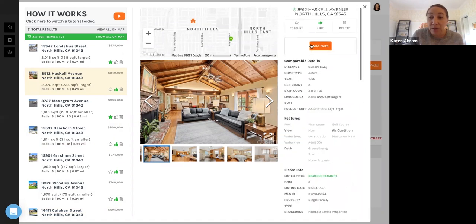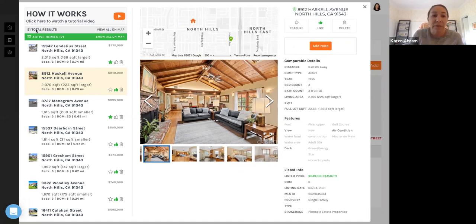Finally, you can add a note. So if you want to send a note to your client about this specific property, that there's actually 400 square feet that's unpermitted, that's not being accounted for in the listing, or make sure you check out the bathroom for this one. It is very similarly updated to yours, which is why I think it's a great comparable. Whatever the note is, you can add that in here. And most importantly, choose how you feel about it.